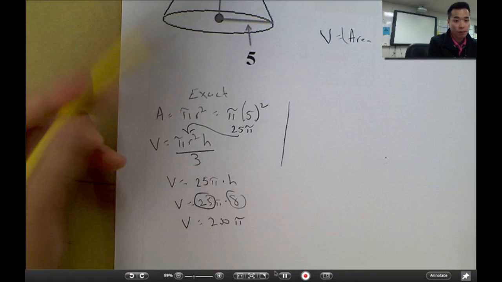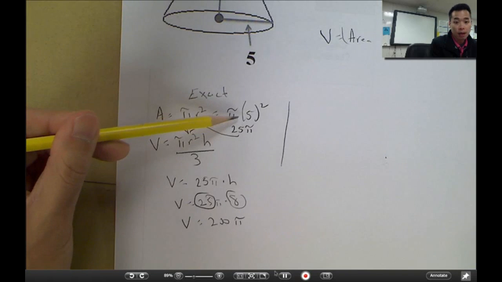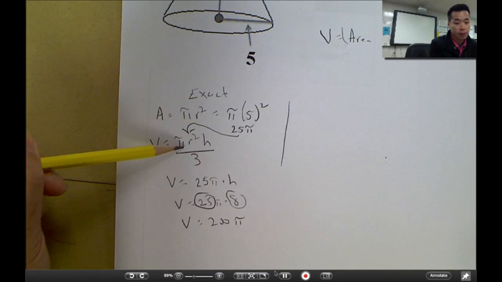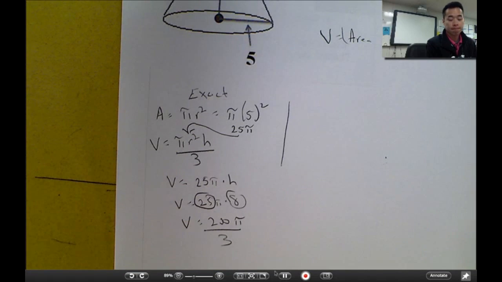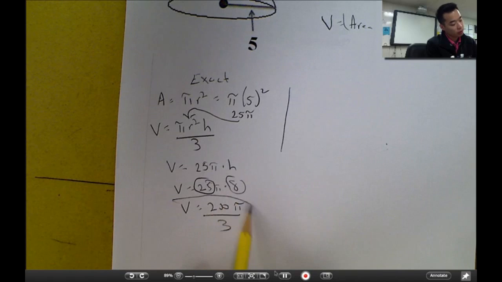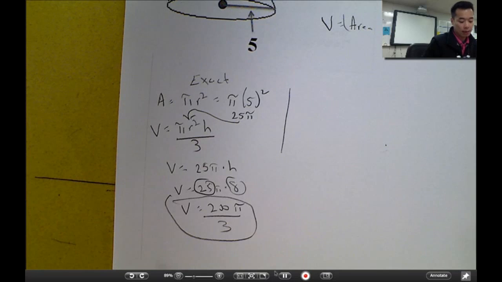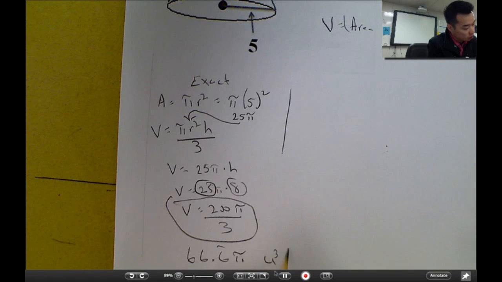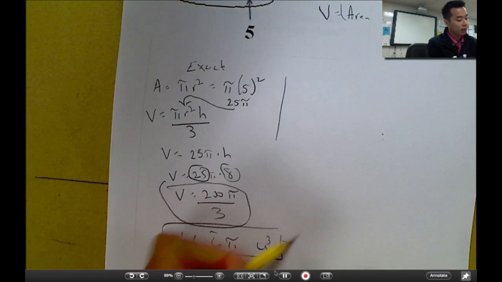So the first thing I do is find the area of the circle, that is the base. It's pi r squared, so in this case it's 5 squared times pi, which is 25 pi. I went ahead and substituted that into the formula. Times its height, I get 200 pi. Next, I need to divide by 3. And since we're doing exact, you can leave it as is, because if you don't want a decimal, you can technically do 200 divided by 3, which is 66.6 repeating pi, in this case, units cubed. Either one would work.